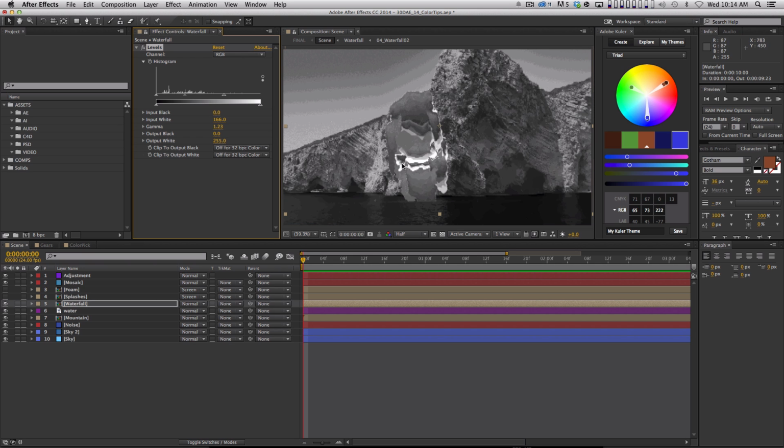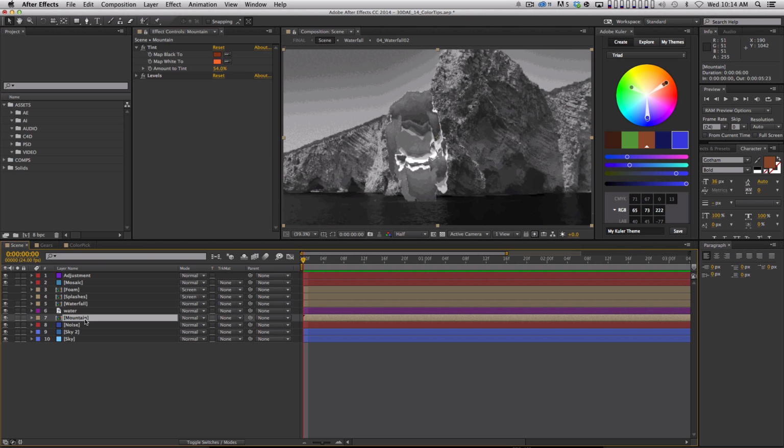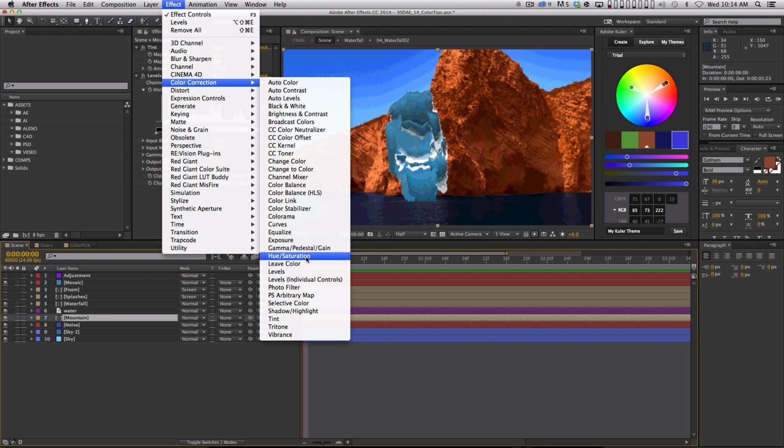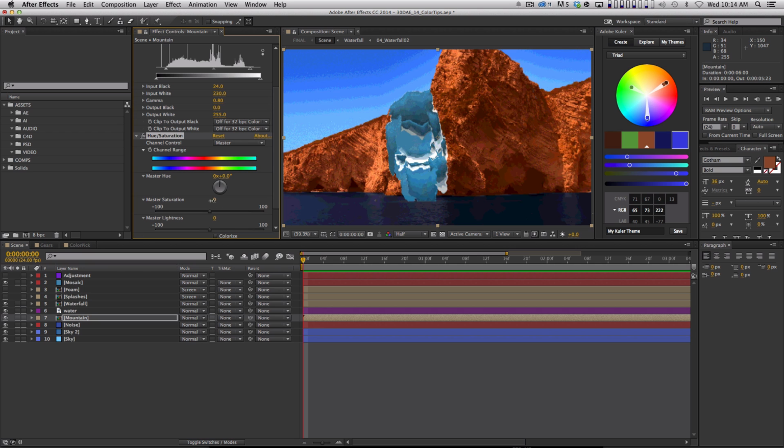Okay, and it's starting to get more contrast, but now I think I may also have to push the mountain back a little bit, right? So maybe I need to go into the levels for the mountain and darken it just a little bit, okay? And you can see how much easier it is to see what you're doing when you're working in this black and white mode. And as I warned you, when you darken the mountain, it gets a lot more saturated. So I also need to put a hue saturation effect on there. Just dial that back down a little bit.